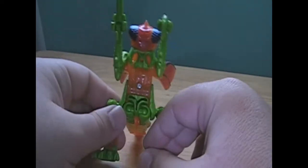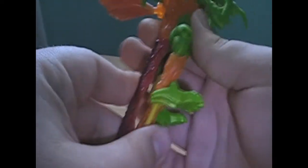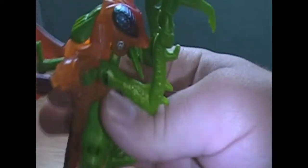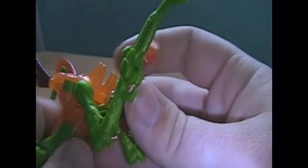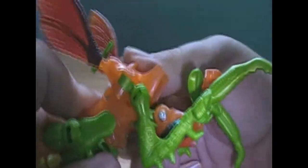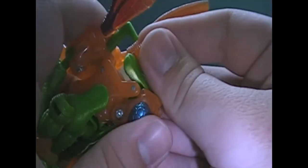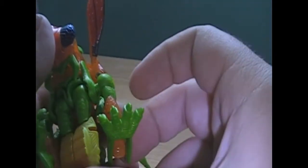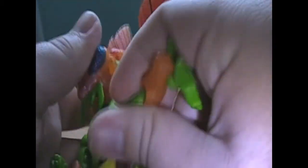To start transforming him, you're going to begin with moving the abdomen down, like so. Then, it's really ingenious how they engineered the head. You start out by lifting it out right here, and popping the head out. Then what you're going to do is, you're going to pull this section back and rotate it, like so. Then you are going to push the head down and lock this part into place. Then for the hands, you're going to rotate this piece upwards, or this way, actually.